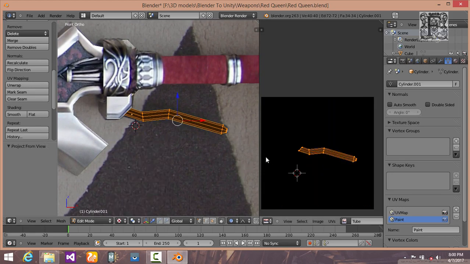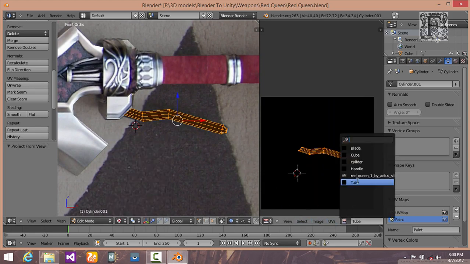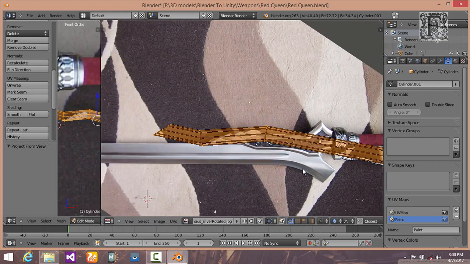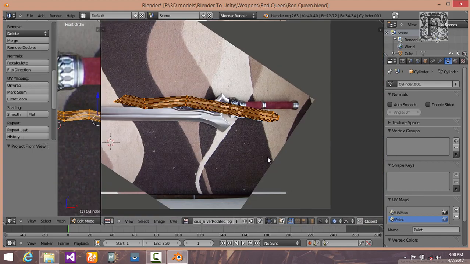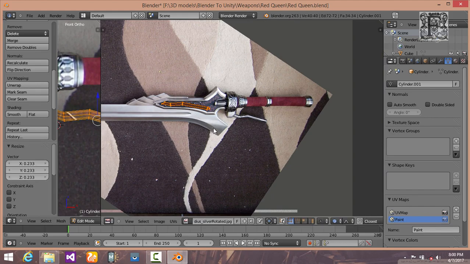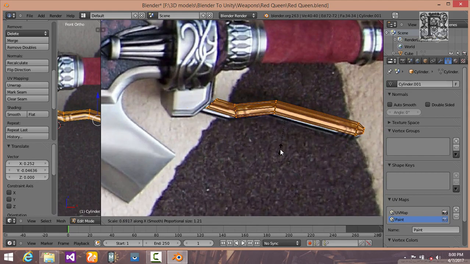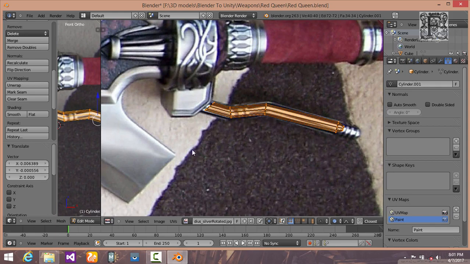Project from view, reference image, scale it down, bring it here, scale it along the x-axis, scale it down again, grab it, place it here, scale it along the x-axis a little bit. Alright, I think this is good.